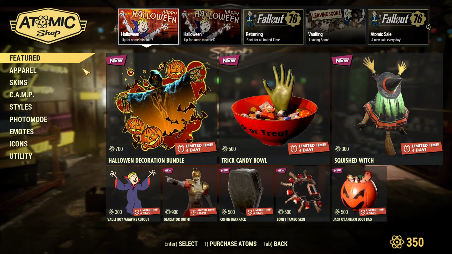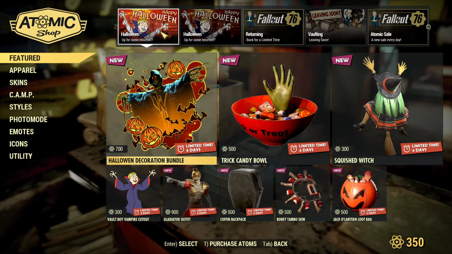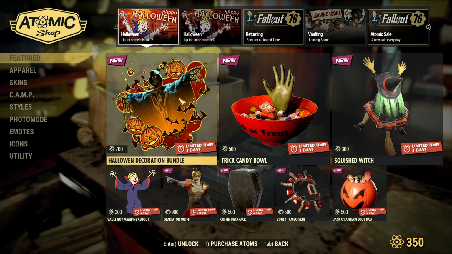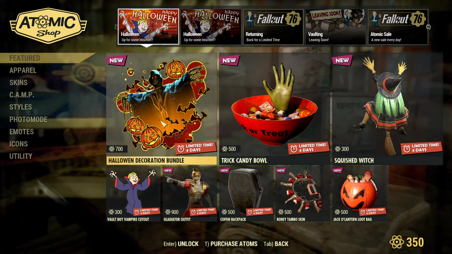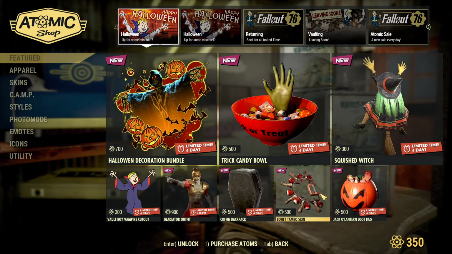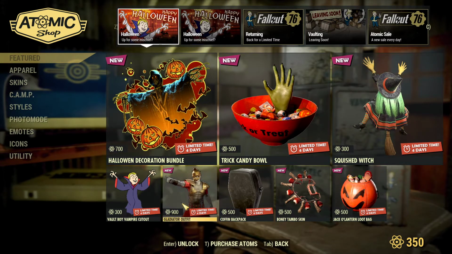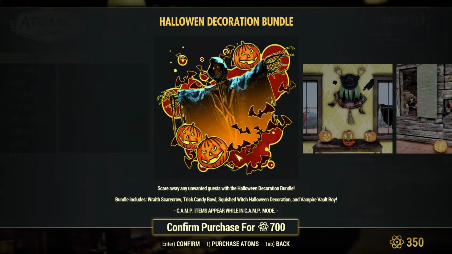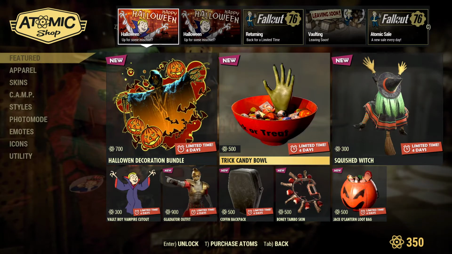You can see there are actually 2 tabs for Halloween stuff, and I think we've already gone through some of them. There's a bundle, of course, and I'm assuming the bundle includes a lot of the things shown here, so if you had planned to buy all of them anyway, you can get them all in a bundle. Like, we can take a look here. You get the trick-or-treat bowl, the witch, and all that stuff. So let's go back here.